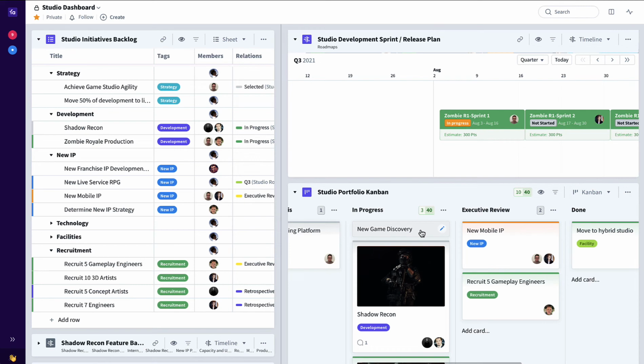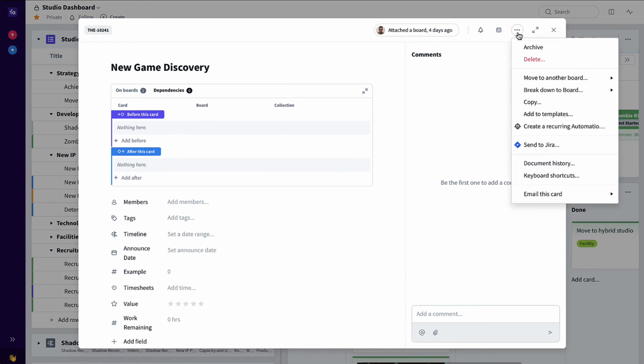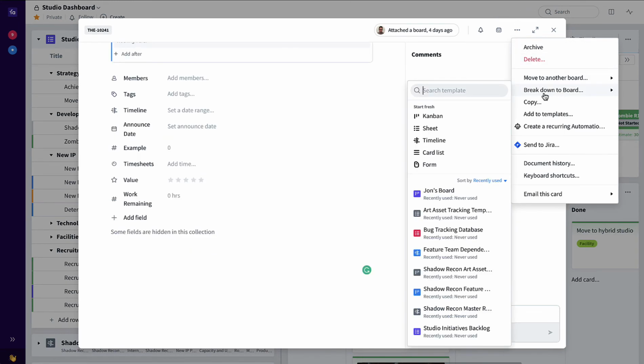Say, for example, you were researching a new IP. This new game discovery could be clicked. Select the card menu, say break down to board, and you could break this down into an existing template or start from scratch.